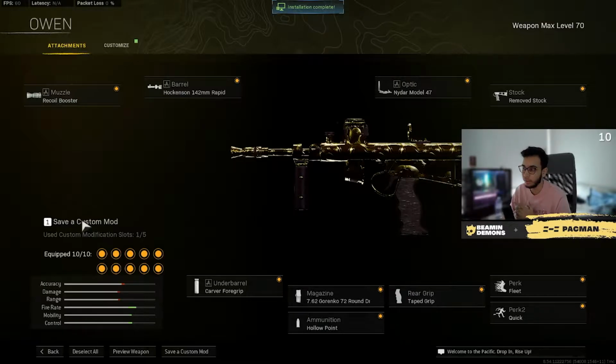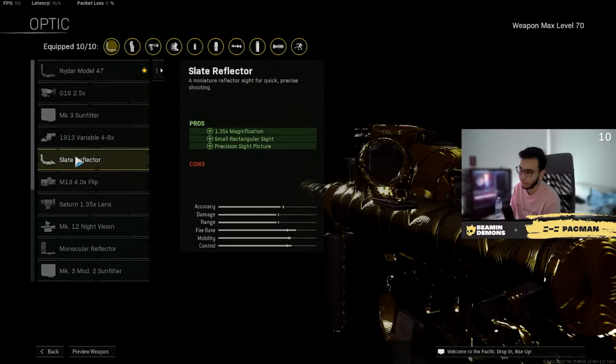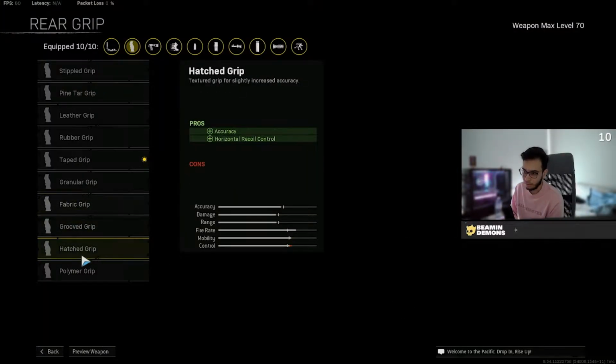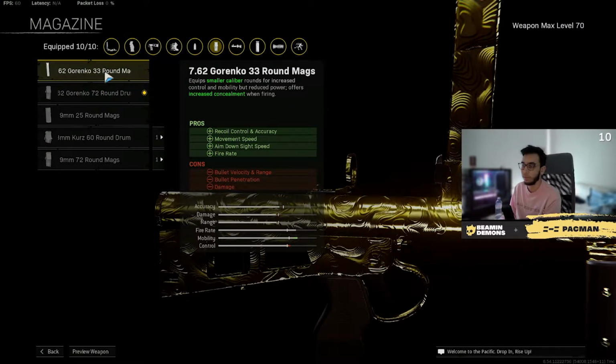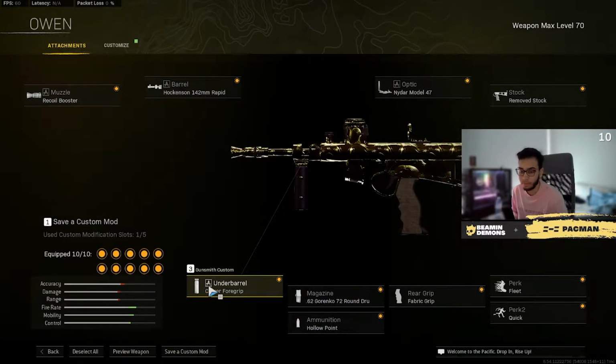Alright, so this is the build I've been using. It's the recoil booster, the 142mm barrel, just for that extra fire rate. Then this sight is optional. You can either use the Model 47 or Slate. I just prefer this one because of the way of the gun. Then remove stock, fleet quick. And I also rock fabric instead of taped. And then the mag is what really helps out a lot with fire rate as well. But if you're looking for a little extra movement, you could probably get away with 33 rounds instead of the 72 round drum. And we'll hollow points and cover for that hip fire.